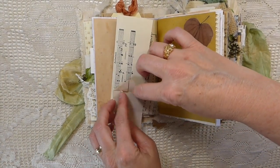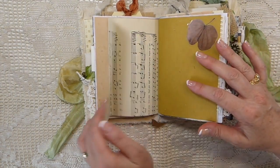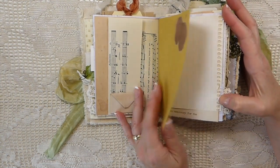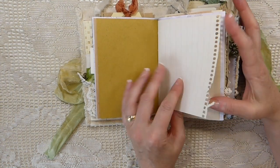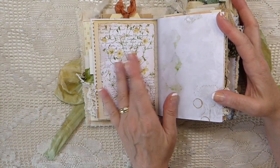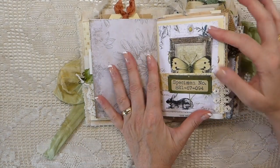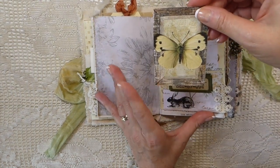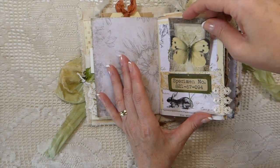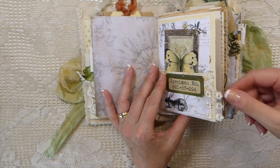So here, just made another one of those little fold-up envelopes, and I've just attached it to that music sheet. So I think you can see where I got the name, because there's quite a lot of gold going on in this, which I absolutely love. Golds and the yellows I think are really, really pretty. Again, this is another image from Nikki, and this comes from Nikki's shop as well, so do check her out. She's got some really nice bits of ephemera and kits going on.